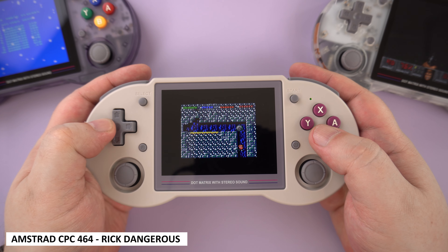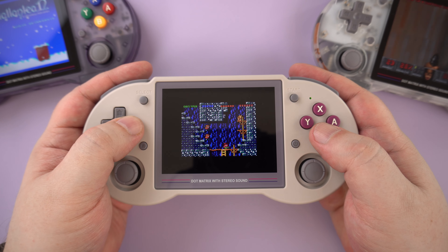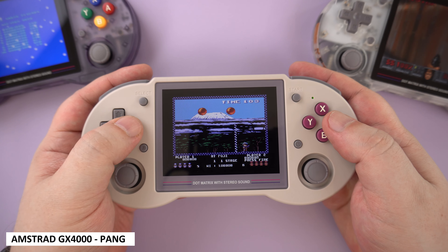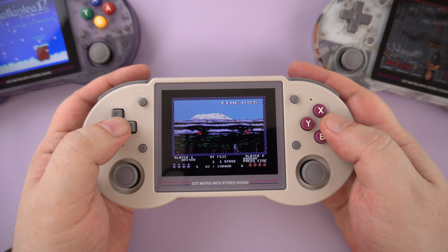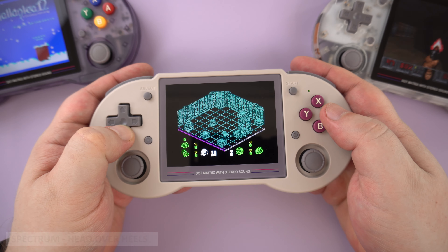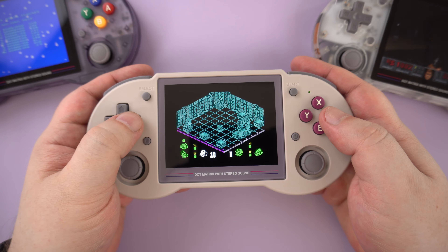The Amstrad CPC-464 was my first home computer back in the 80s — it is also better than the Commodore 64 and Speccy, and my word is final. Games that have joystick support should generally work straight away without having to bring up a keyboard. There are some amazing games on this computer and you should definitely check them out. I will admit that the Amstrad GX4000 was lousy, but there were a couple of good games on it, like Pang for example. I did see a couple of glitches on some games, but that's emulation compatibility more than the hardware. The Speccy is a bit like the Amstrad emulators in that games supporting joysticks require less effort to get working. Like the Amstrad, there are some great classics to check out on it if you never have.